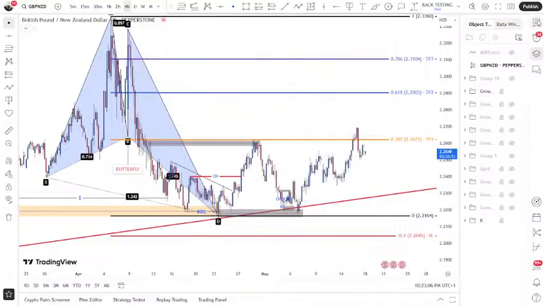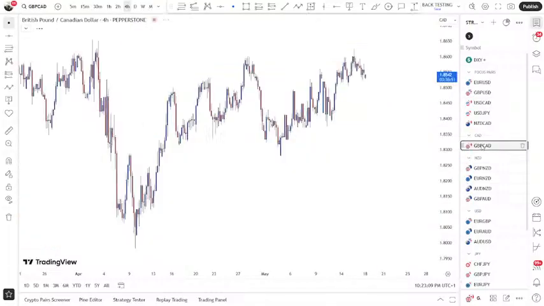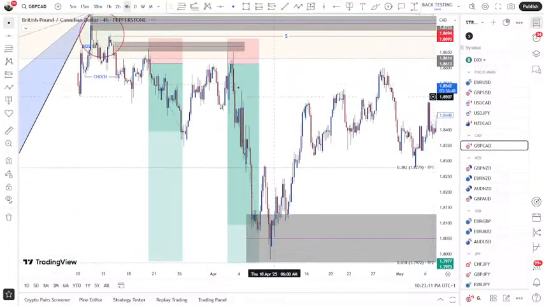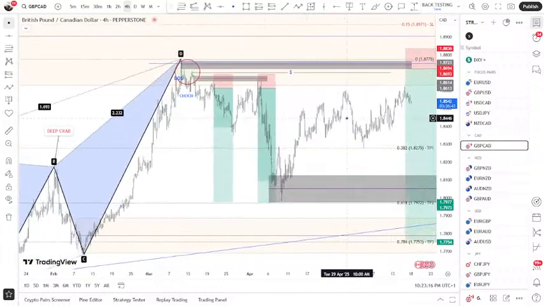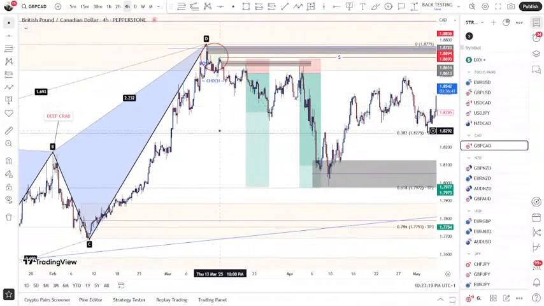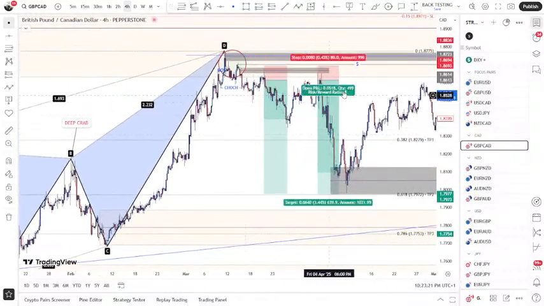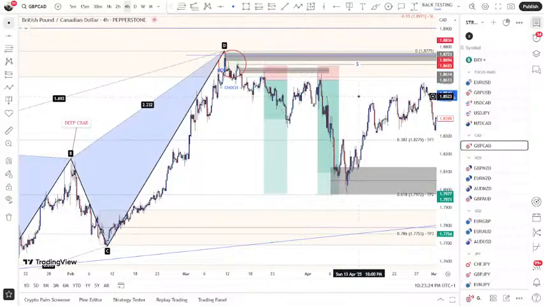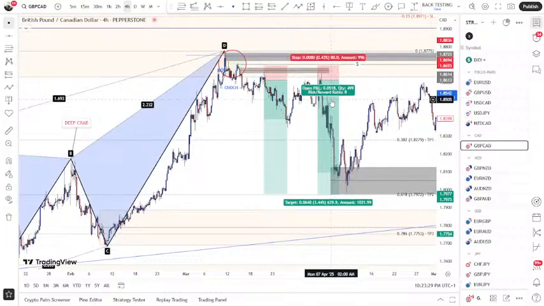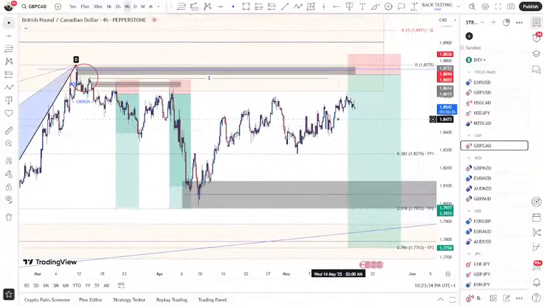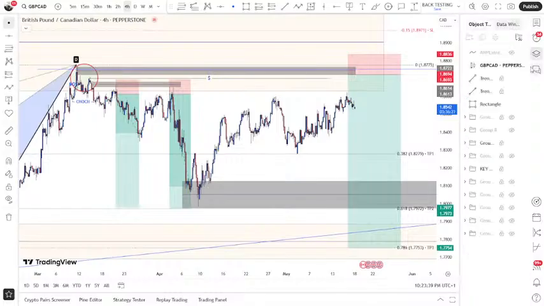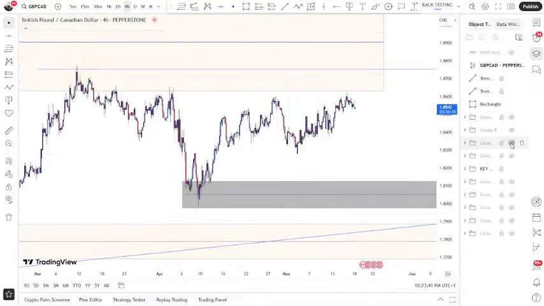Okay, so for GBP CAD, we don't have any setup right here. Previously we had this deep grab, full target was achieved. It was a double entry confirmation, and two positions were held separately on this particular trade. We even had other scaling trades so far. This setup occurred last month of April, and it was a very successful one. This month of May, we've had this setup, but our price is still reacting from that.